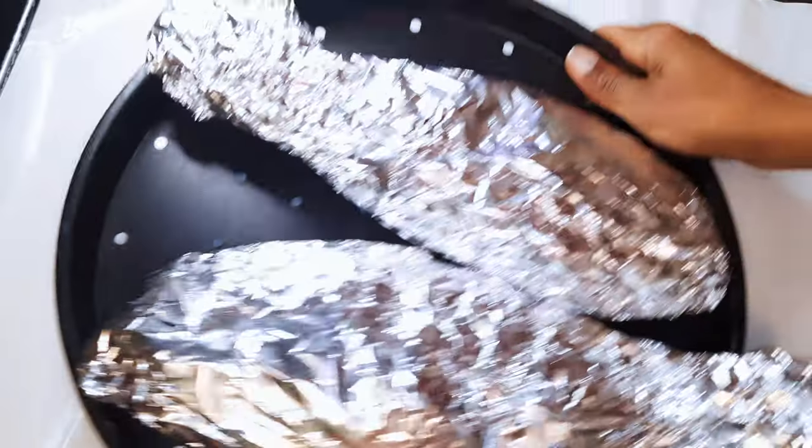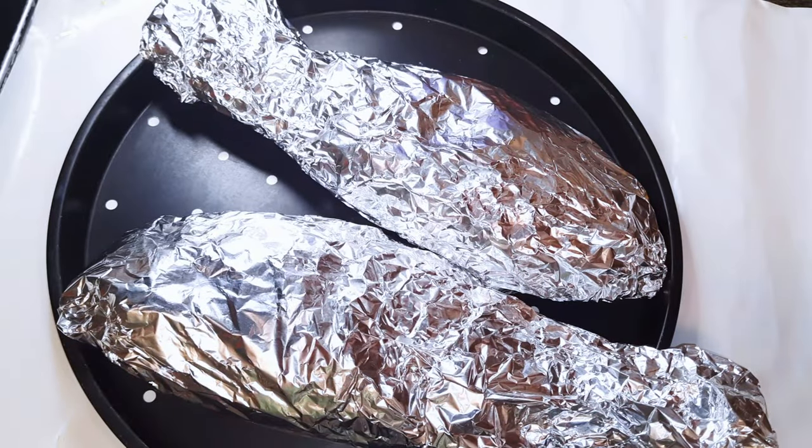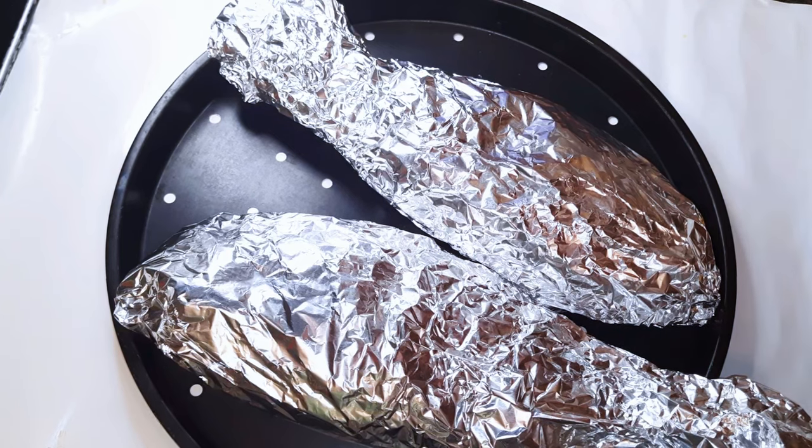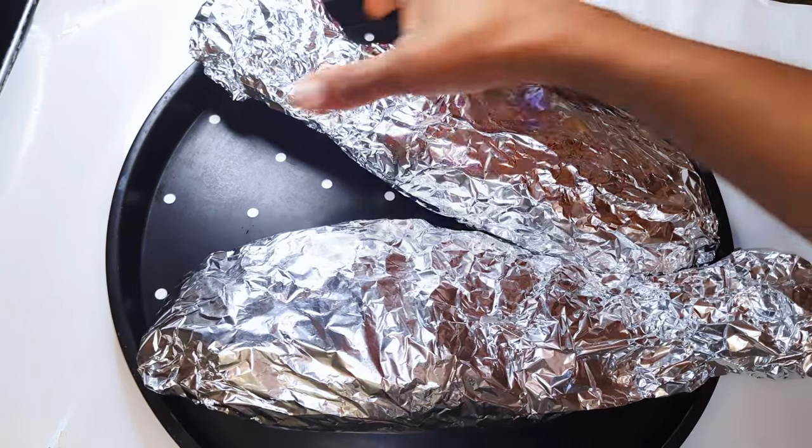So it's ready to go into the oven. I have preheated the oven to about 180 degrees Celsius. I'll put this in the oven for about an hour.